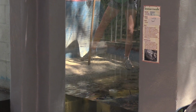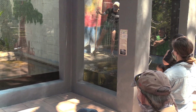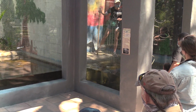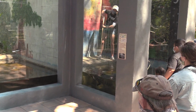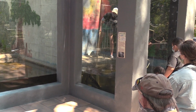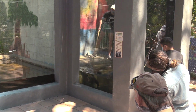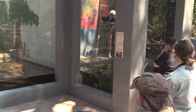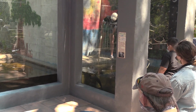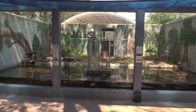Alligators swallow everything whole. And if they catch something too big to swallow whole, they do what's called the death roll. They're going to grab onto a chunk of it, roll, roll, roll, roll, roll, till it rips off, and then swallow that chunk whole, and then they'll go in for more. All right, bud. I think he's pretty satisfied with that fish. I think he did a really good job. I'm going to go next door to Donkey. Good luck.